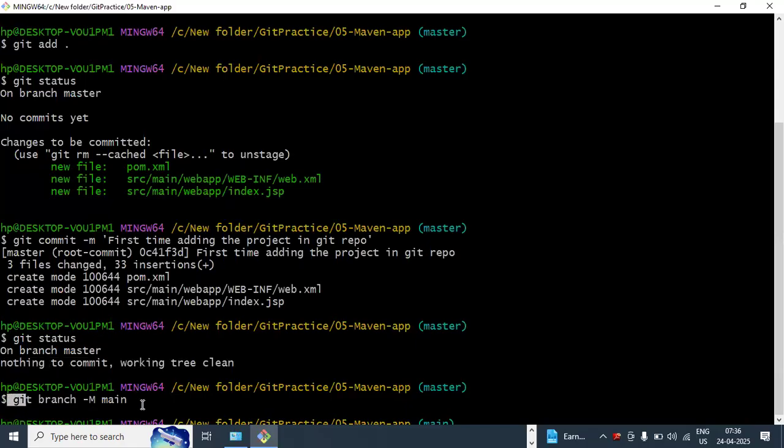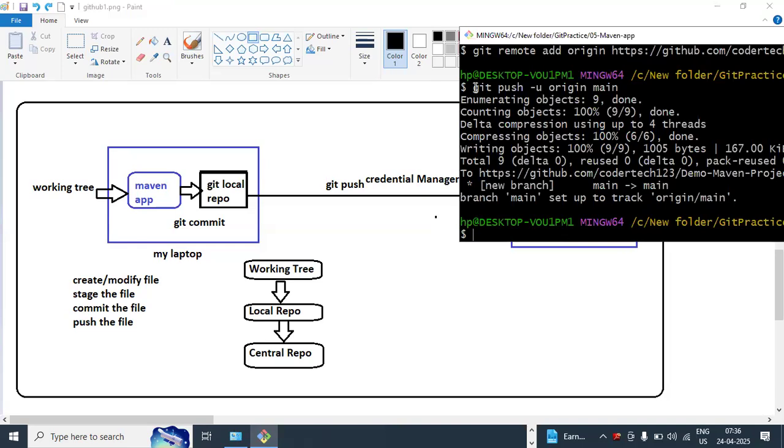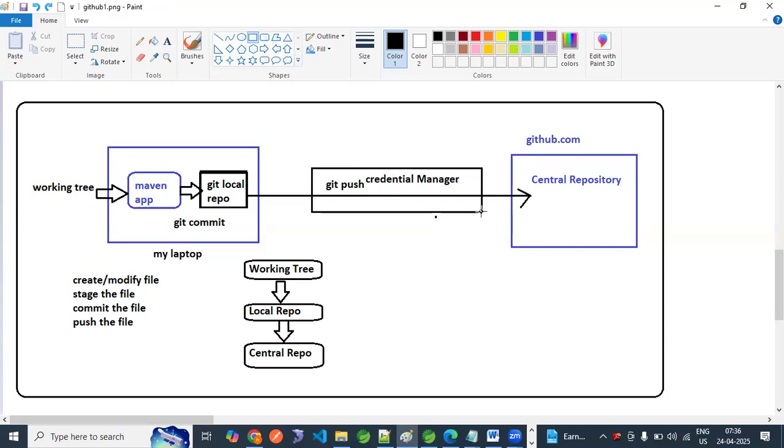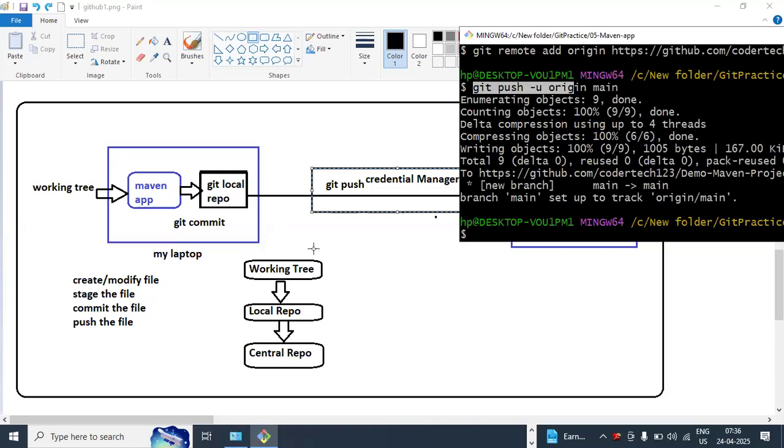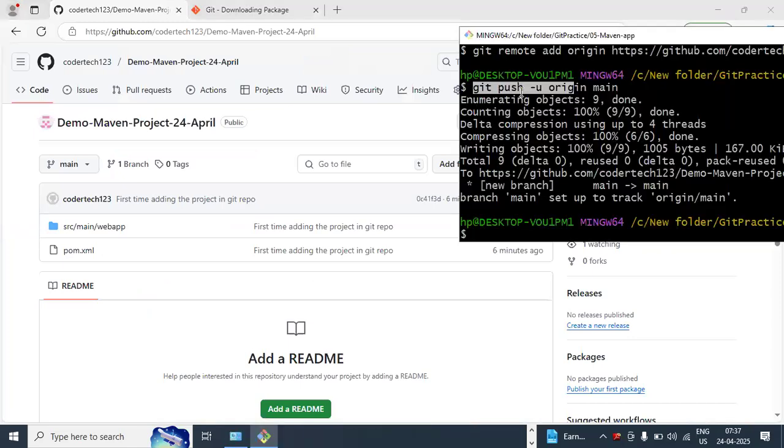Now I did git branch -m. Okay, now perfectly fine. After that, what did we do? We have done this command, git push. Yesterday already, the first time you push, it will ask for credentials, then you have to give username and password. But this time what happened? It did not ask. So it means the code moved to the GitHub repository, which is nothing but this one. Okay, now you are good, right?